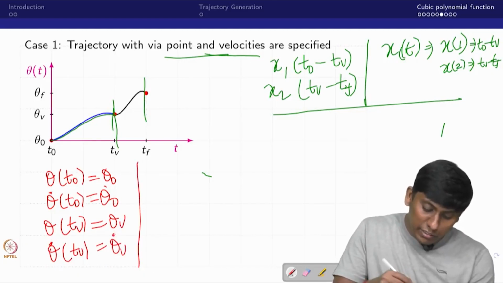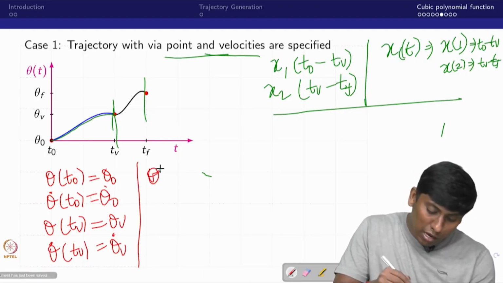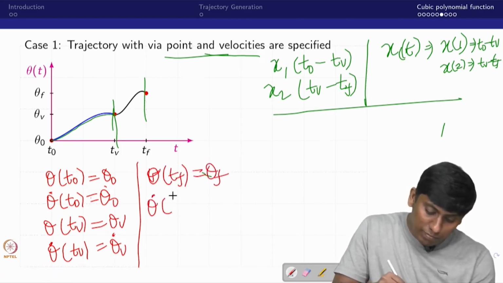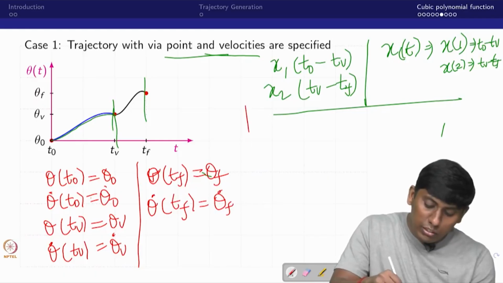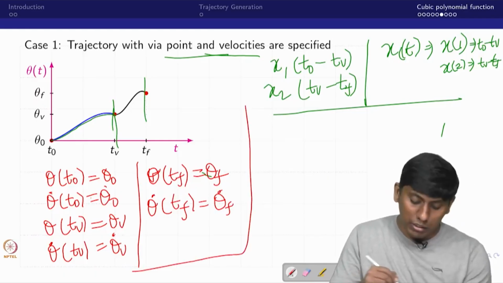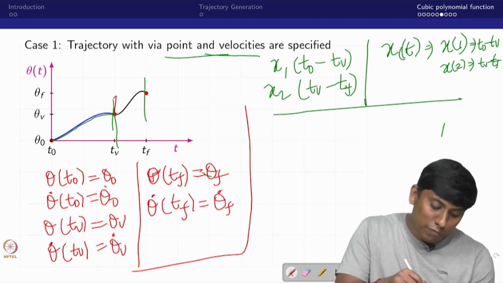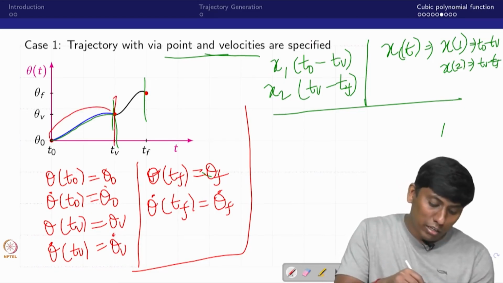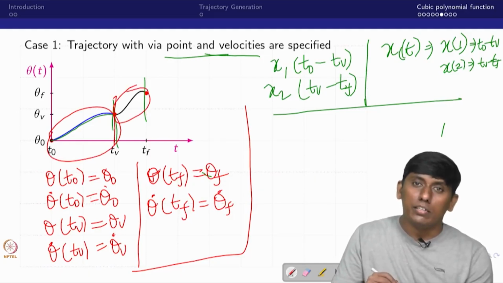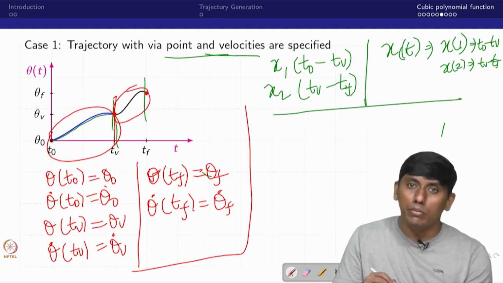Okay, so for the second segment you have 6 variables. The second segment is at TF, which is theta f, and all these 6 variables would be given. But based on this, how many equations can you generate? You can take this as the first segment, and then the second segment can be done. So in that sense you will get 8 unknowns and 8 equations, and you can solve it. So the profile will come like this.